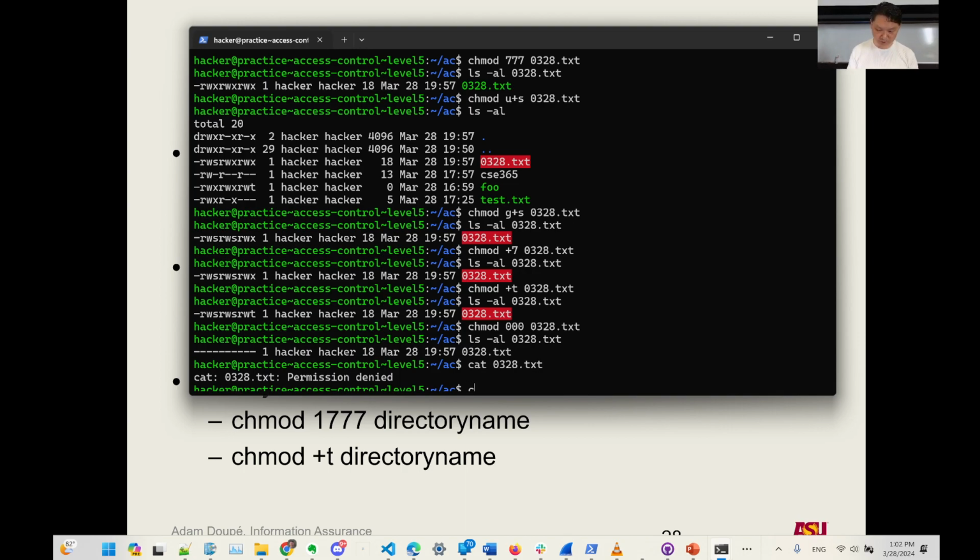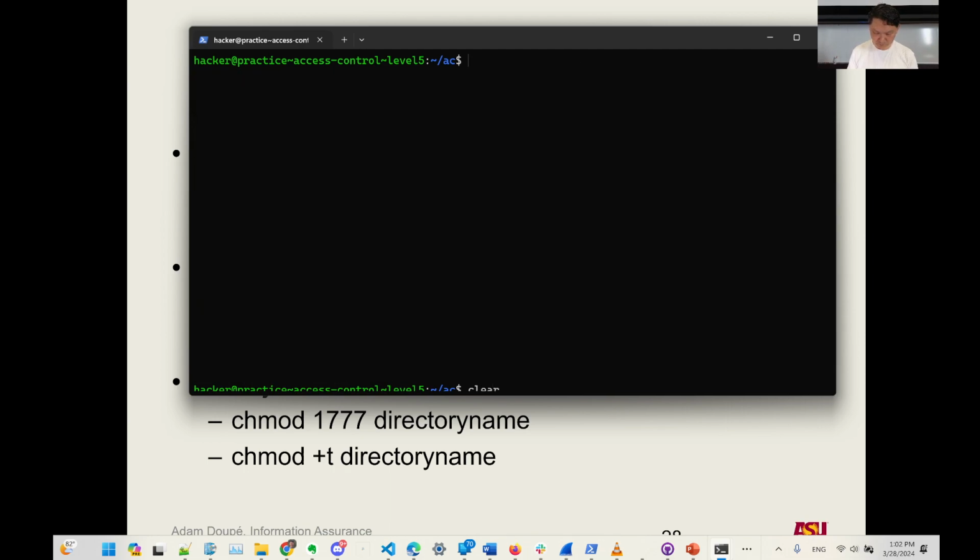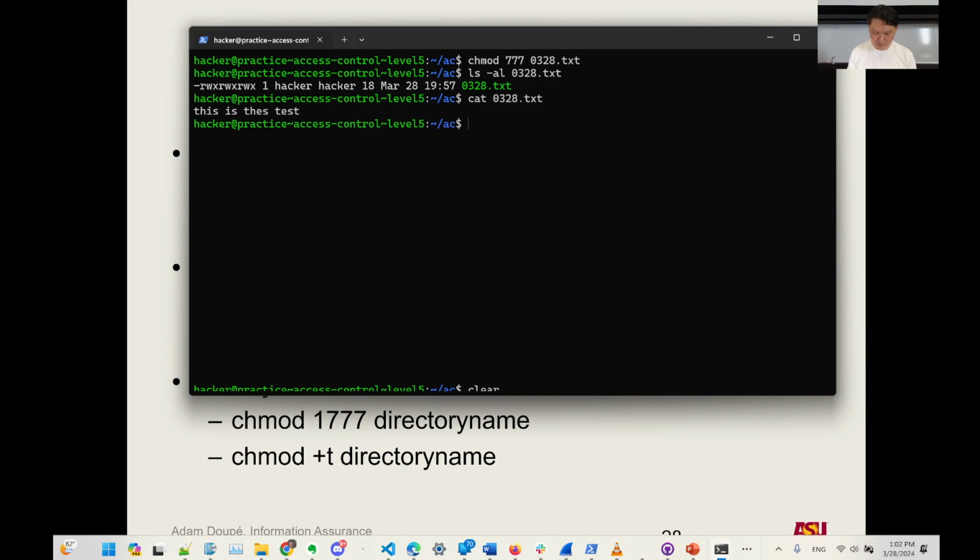So we need to change chmod again, 777. Okay, the cat. Yeah, these typos. Okay, this is the basic simple usage of chmod, right?